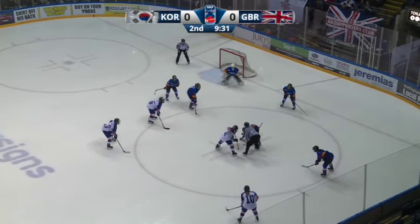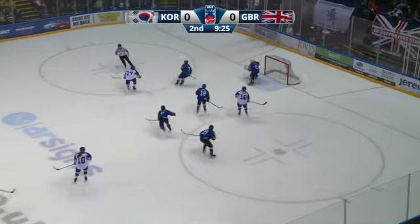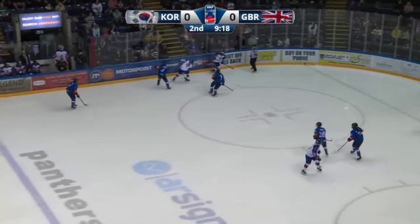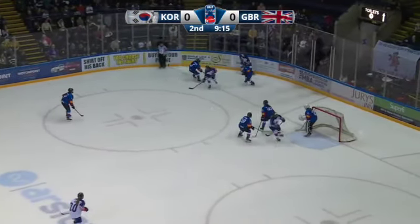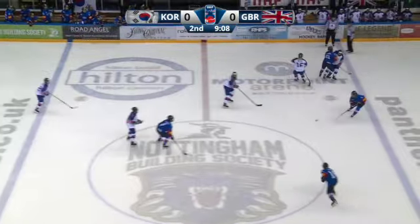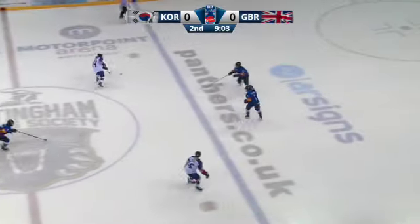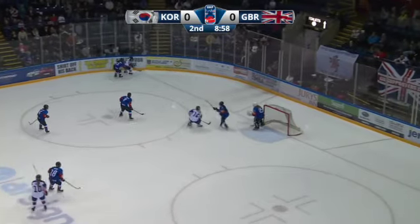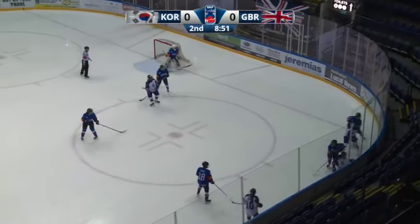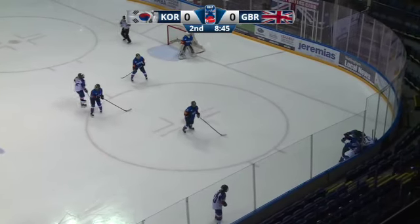Shots on goal 15-6 in favor of Korea — GB need to start getting those pucks towards the goal. Beal will try and do exactly that, gets it along to Marsden. Lee Yun trying to clear the puck — Trail showing no real effects of that bump she took a few moments ago. Trail trying to walk out of the corner. Si-Hyun wins the puck back, sends it along for Sho-Young. Allen with the will to get in the way and make things difficult for Korea, sends it out wide to Marsden. Marsden into the corner — Saffron Allen goes to the front of the net. Marsden being double-teamed, keeps the puck on her stick, takes a little bump from Si-Hyun. Beal calling for it at the right point.